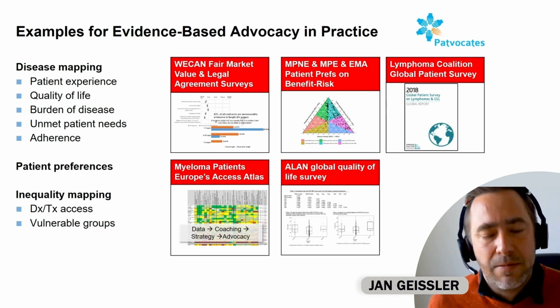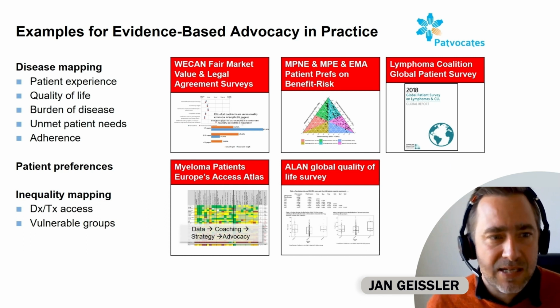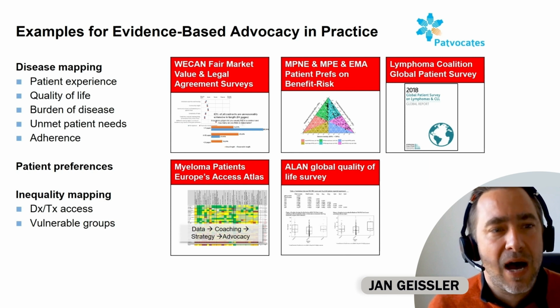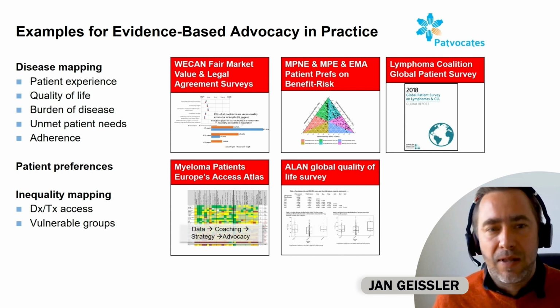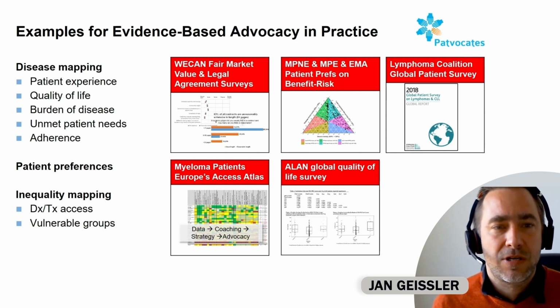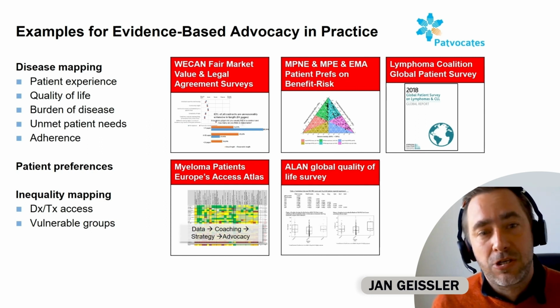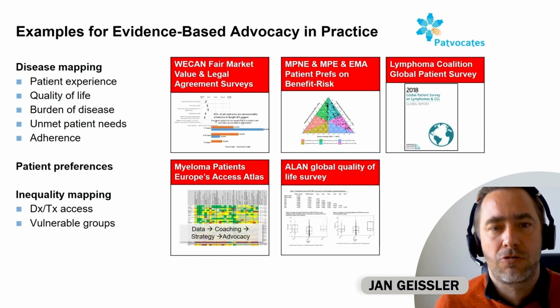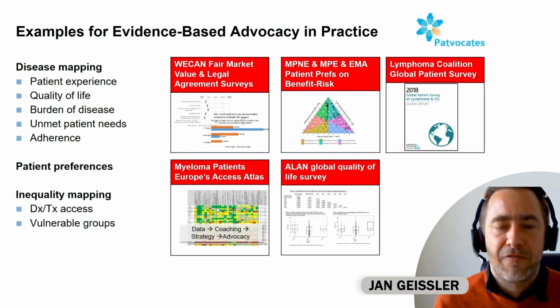And of course, inequality mapping is very important because we need to understand where are the differences in access, what are the reasons for access, what are the vulnerable groups and the people left behind, why do people access treatment here and not there, what are the differences between country borders. For example, Myeloma Patients Europe has done a fantastic project, the Access Atlas, to map that out all across Europe. So you can see a couple of examples.